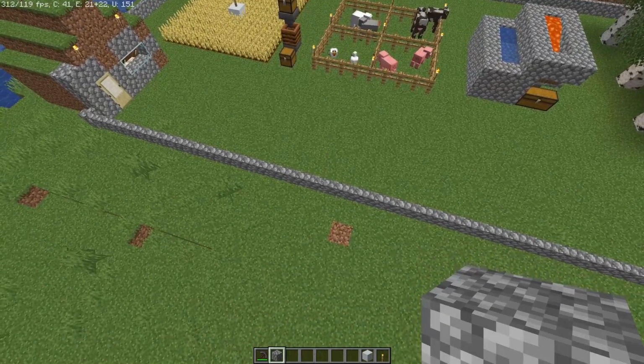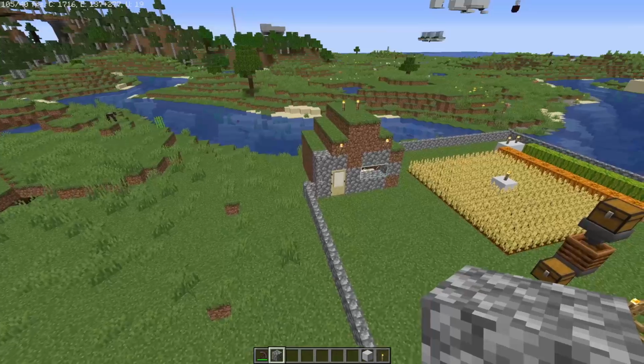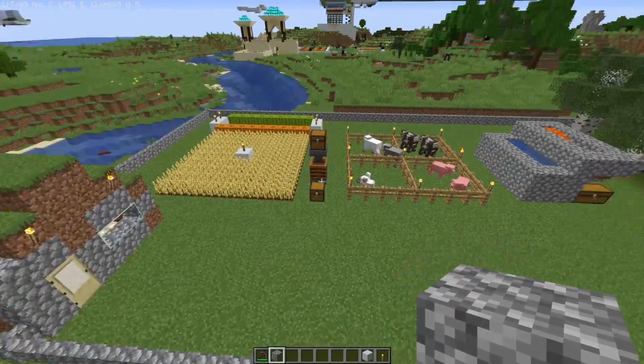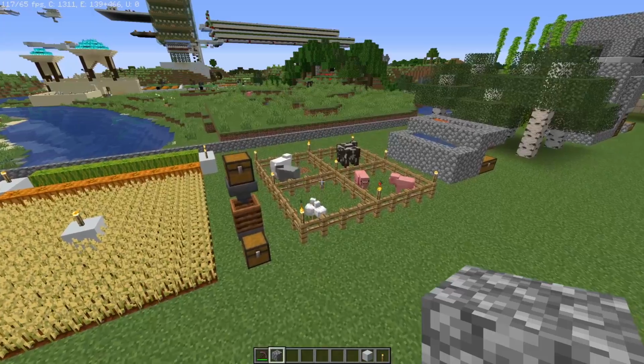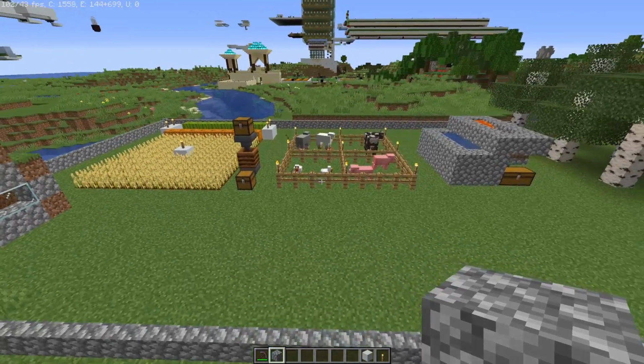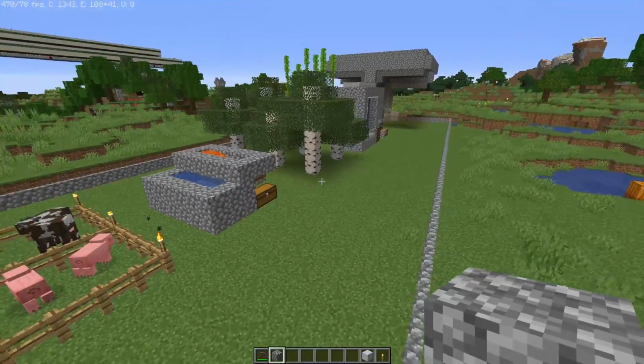And a wall is very nice, especially if you don't have a bed, don't have sleep. Then that's just very convenient, because otherwise mobs can get in and kill you. If skeletons see you, they can still shoot you, but you can just go and kill them if they're standing right here.